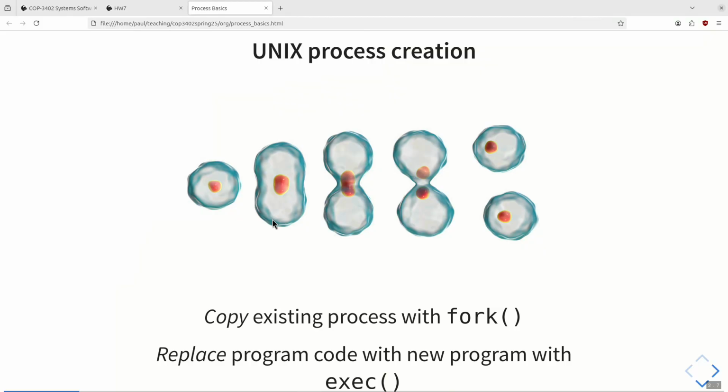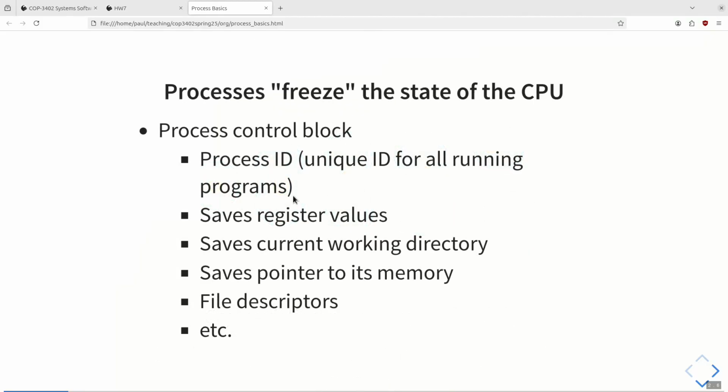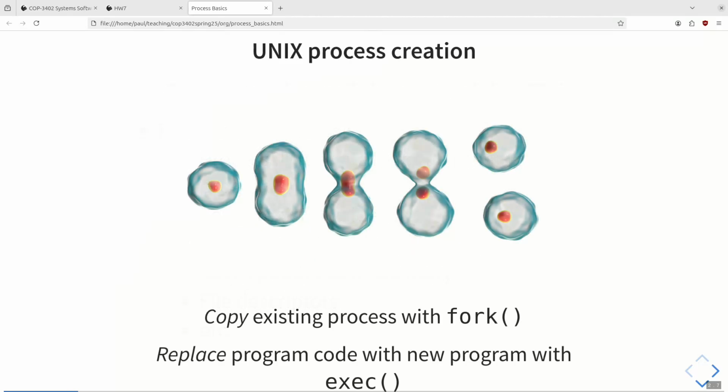Somewhere I had a slide showing you the process table, but basically the kernel keeps track of each running process: at which point in the program it is, what its processor state is. Then, using its own scheduling algorithm, it'll pick which process to run at any given time. It'll go to that table, look up all the processor state, look up the memory stuff, and start executing the program back where it left off. I don't know if that helps, but yeah, the process is the running program.